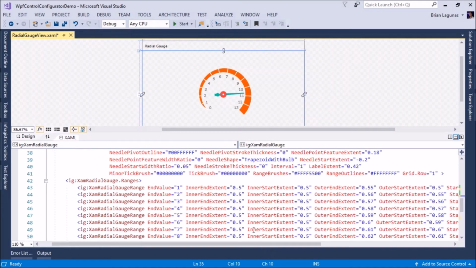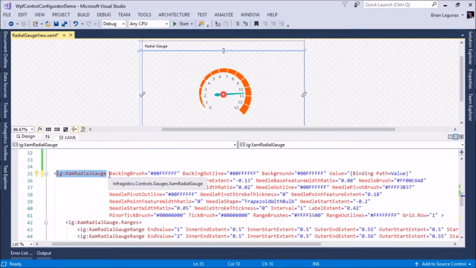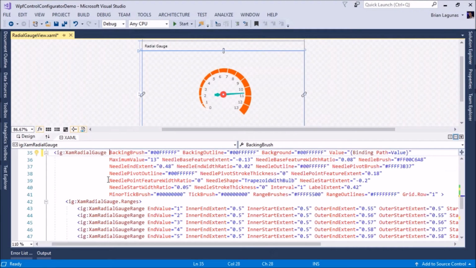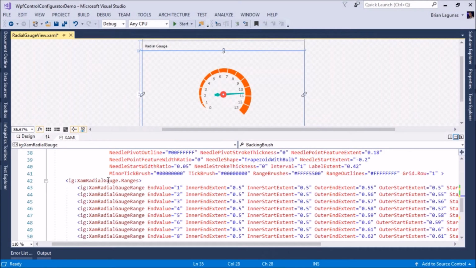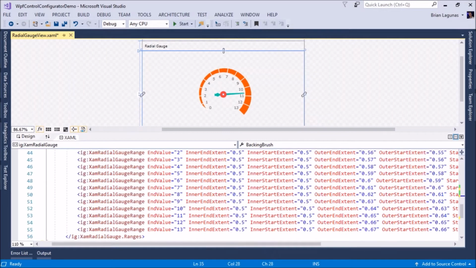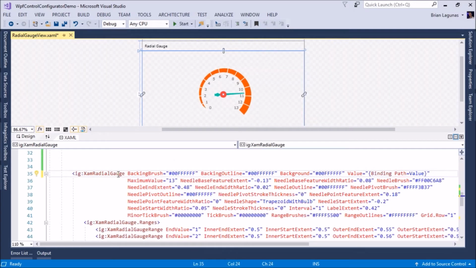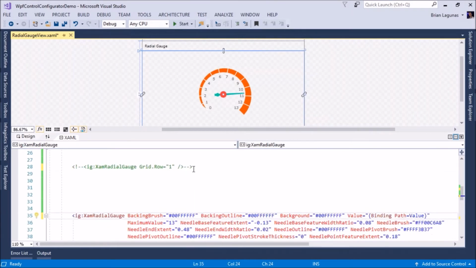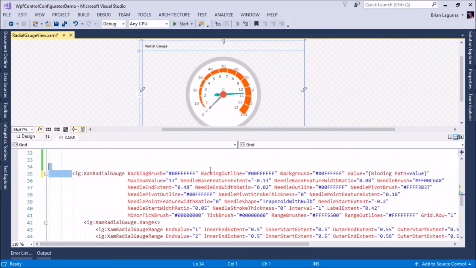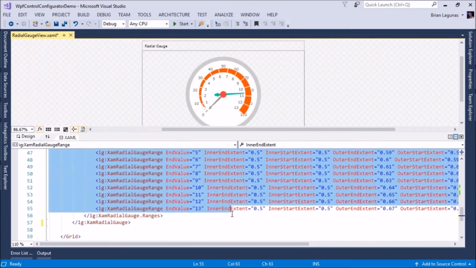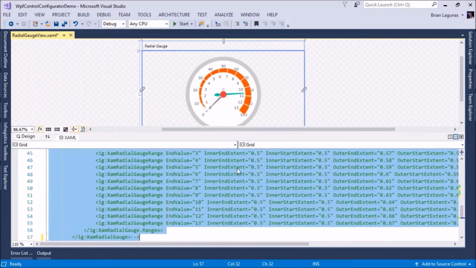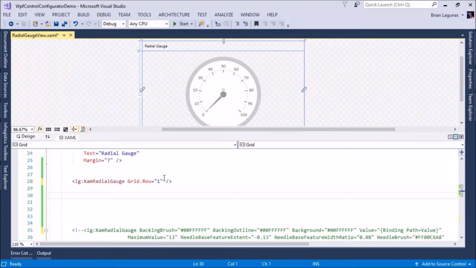Now, I don't know anyone in their right mind that would want to sit here and write this code by hand, unless you get paid by the hour. Then you'd probably love to do this, right? But I don't get paid by the hour. So wouldn't it be nice if you didn't have to write any of this by hand? I want to get from here to here without having to write a single line of this code. That's my goal. And so what we came up with is what's called a control configurator.